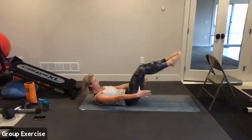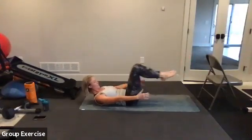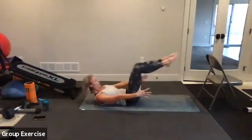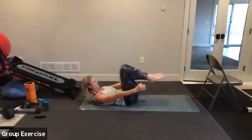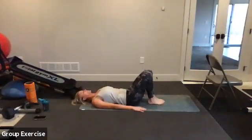Stay curled up. You've got this. Let's go for 5. You're contracting your quads and your glutes on the way up. 3, those thighs, you've got this. 2, and 1. Bring those feet down to the ground.